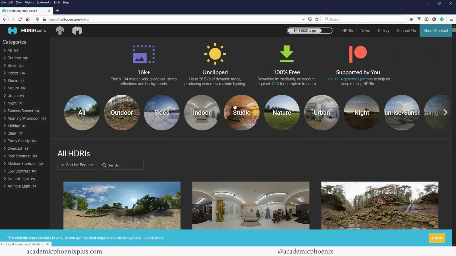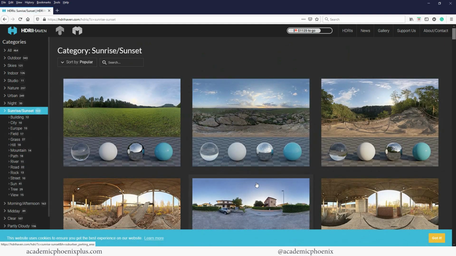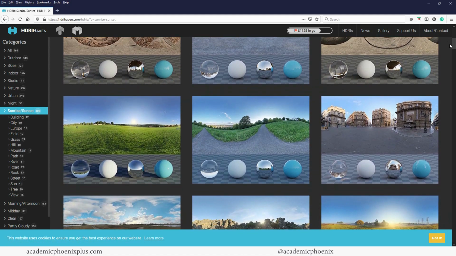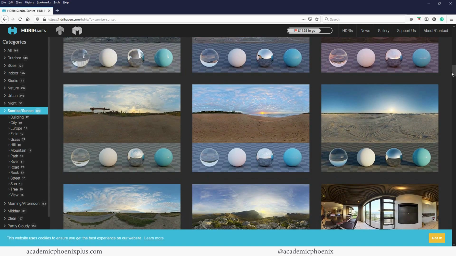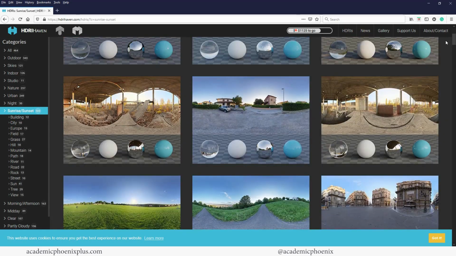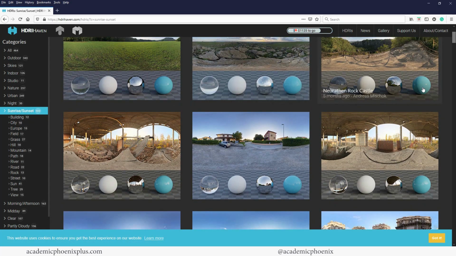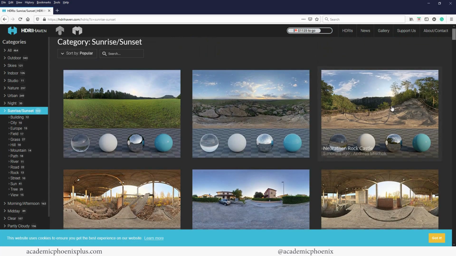It really depends what type of lighting you want. Do you want studio lighting? Do you want nature? Do you want evening? I'm going to go for sunrise, sunset, because you get really nice long shadows and some really nice coloring. I personally like outdoor lighting in the forest versus, well, actually, this one's nice too, versus a city and things like that. It really depends what you're trying to achieve. It's amazing that this is for free. I have to say that it is amazing, so thank you, HDRI Haven. Oh, they have Patreon, so please support them. I don't get anything back from them, just FYI, but I do think this place is great.